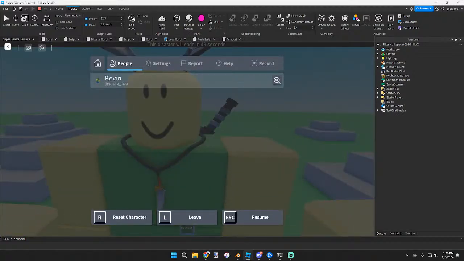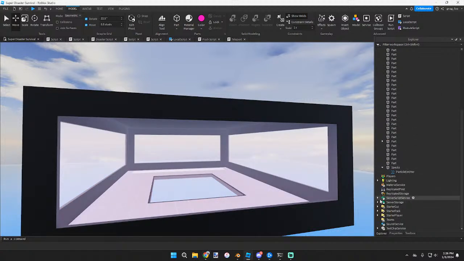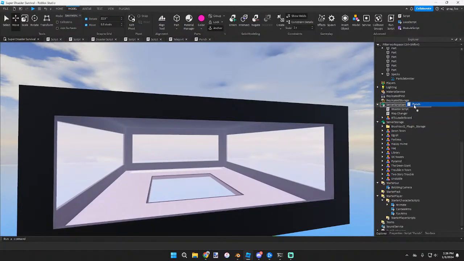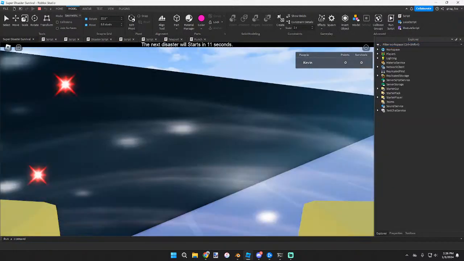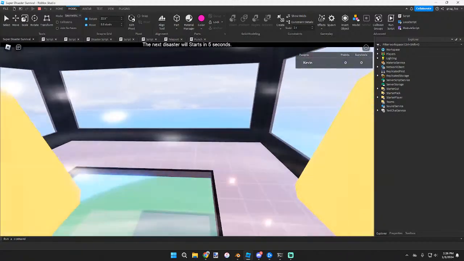Okay. I need to get rid of this force field too, or at least change the particles around it.